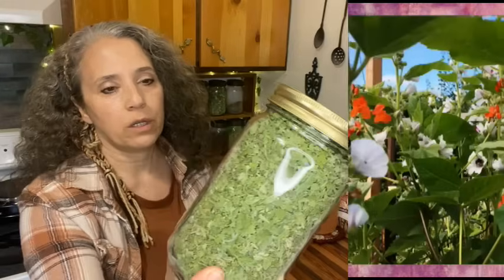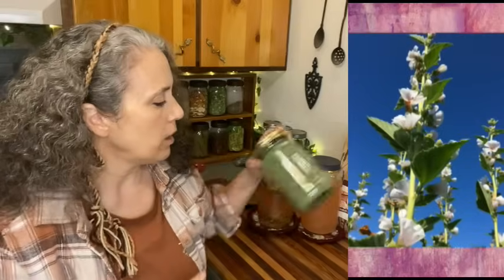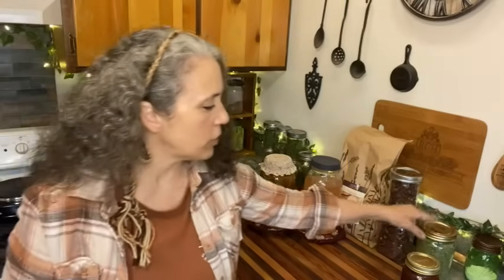Other garden things is that I did start dehydrating up my marshmallow leaves. I want to start doing that before they just suddenly jump and get very tall and get flowers, because you're going to get a lot more leaves, a lot more green, and it will just keep putting out more. I do that with the valerian and other types of herbs that I like to collect the leaves from. And so I've got my first full jar.